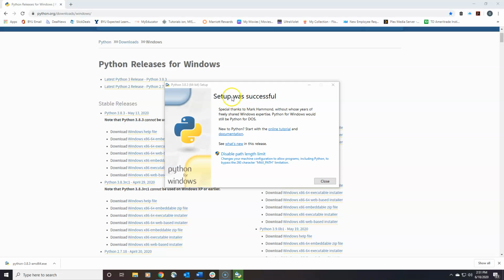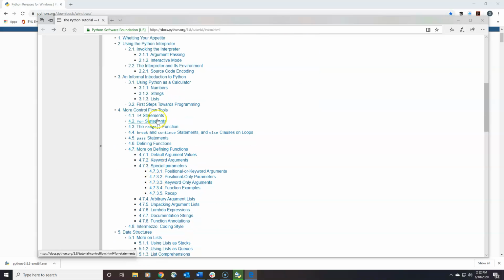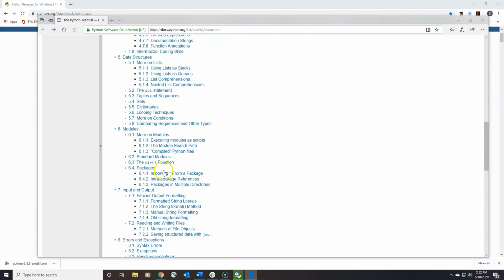This now says that the setup was successful. There's an online tutorial that you might want to take a look at, and some documentation it'd be great to spend some time and look at. You just click on it, and then that would bring up a very simple Python tutorial that you could go through, and I would recommend you doing that.